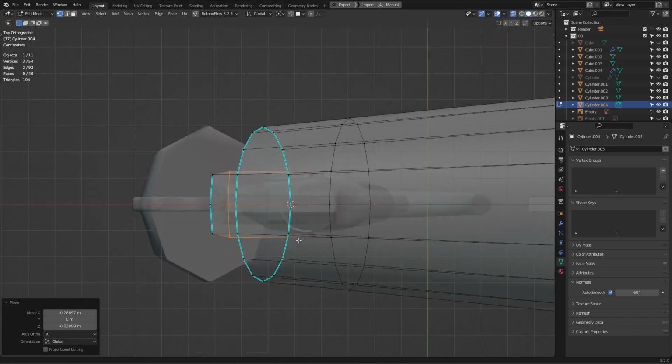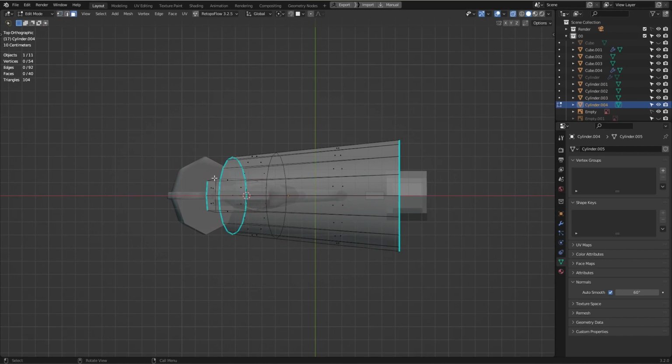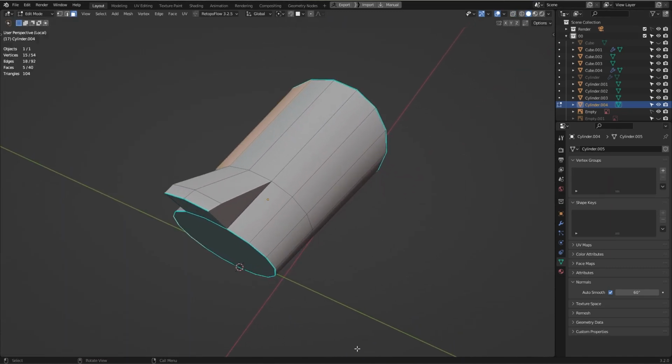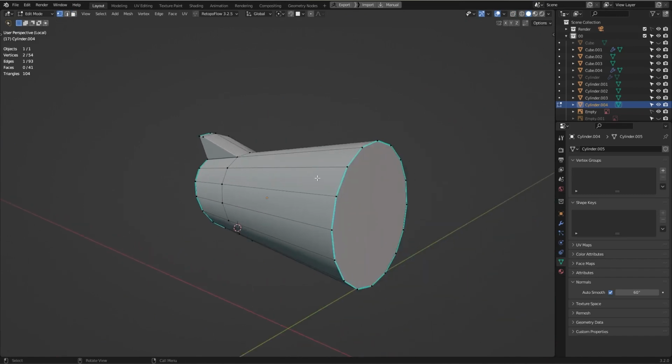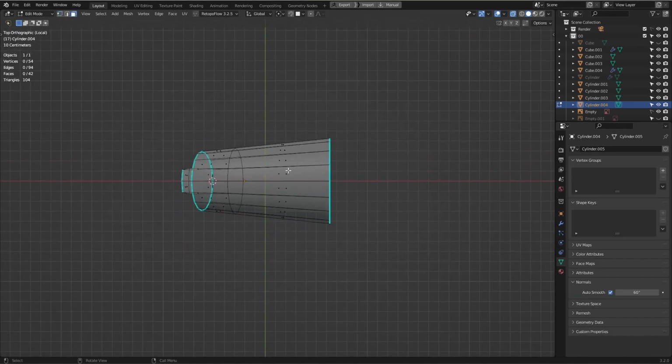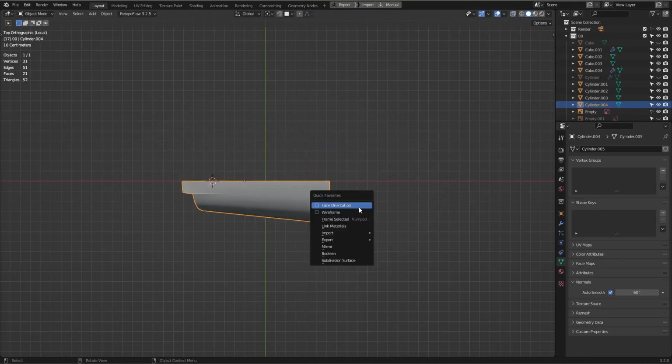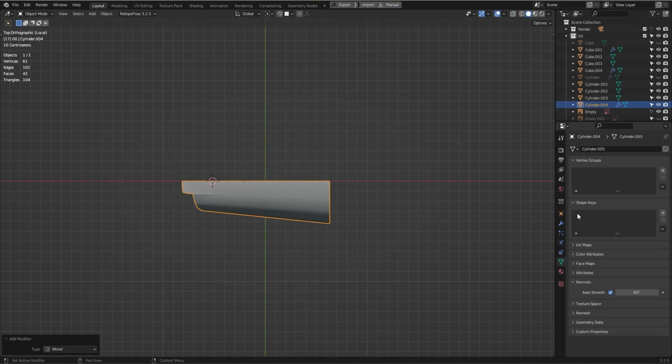Ah, and I'm forgetting about something. I'm forgetting about the most important modifier. Need to make first this, and then later on I can add my modifier. Adding my mirror.